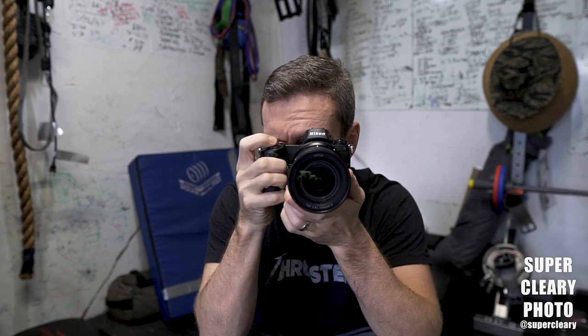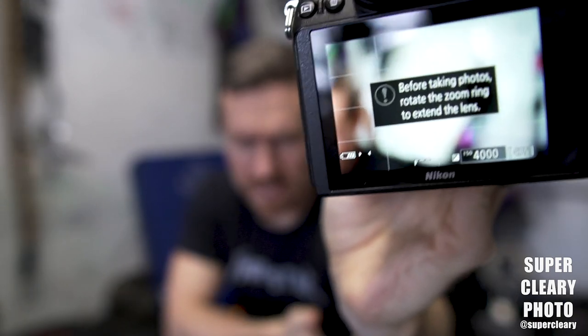I'm going to say outright: I do not like this lens. I stopped at 24, started snapping away, and then my screen blacked out saying 'before taking photos, open the zoom ring to extend the lens.' I'm sure I'd get the feel for it, but that's just dumb. I don't understand the point of this travel mode — why would you not just make the travel mode at the 24 mark? I'm not a lens manufacturer, but that would really annoy me. I'm very curious if the other Z S lenses are going to do something similar.